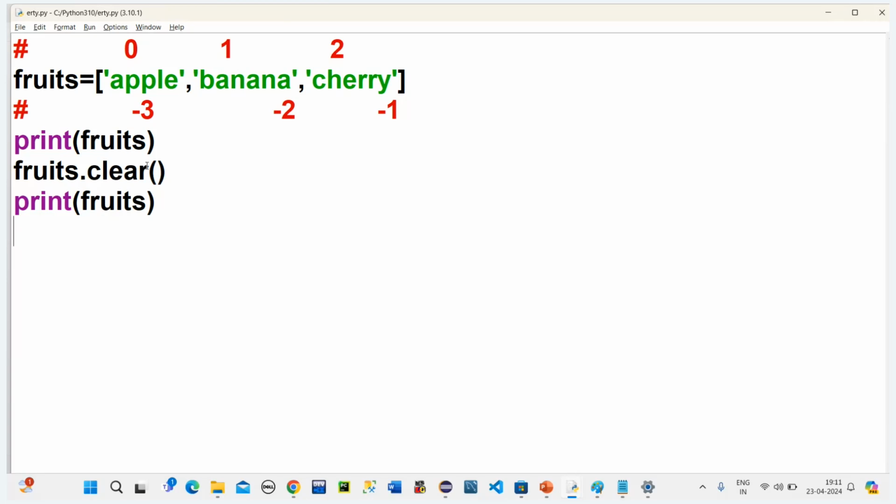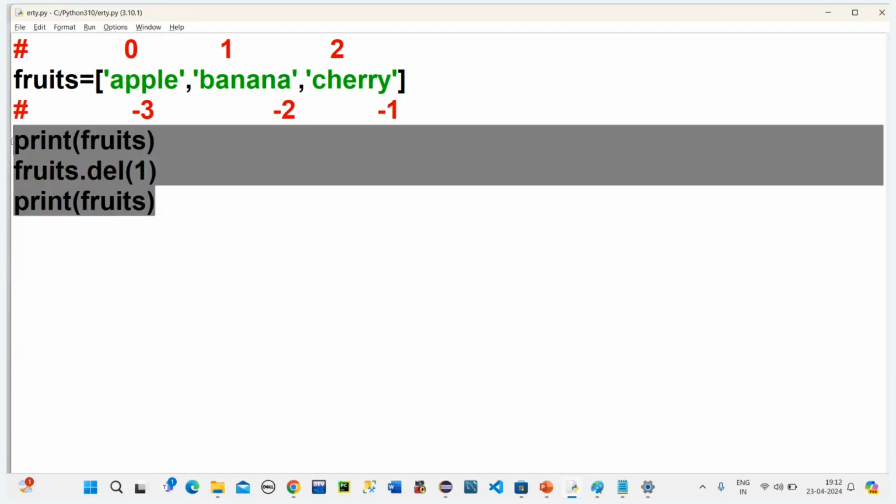Now if I'm doing here del, del. Now when I'm saying del here, del 1. Now let's see what happens. Okay, what it is saying? It is saying invalid syntax.